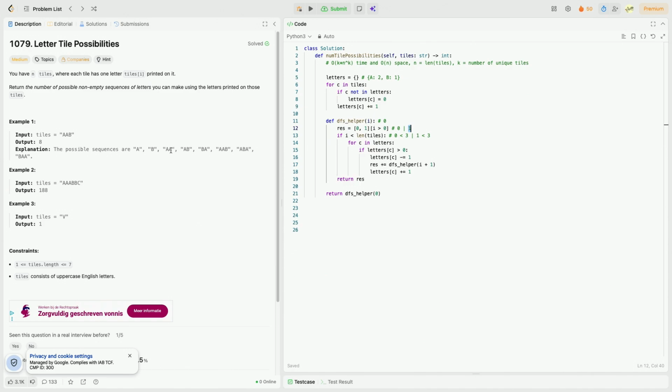Now we're adding another A, so we get to this string, make the recursive call, and then we make another recursive call, and then we reach that string AA. Now we unravel the iteration, and we're back at A, and now the next one that we pick is B, and then ABA, etc., etc.